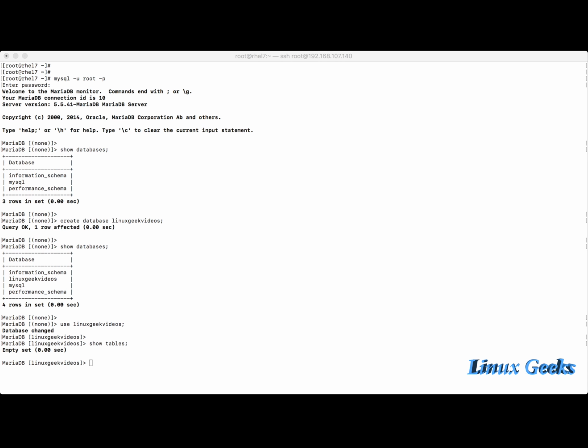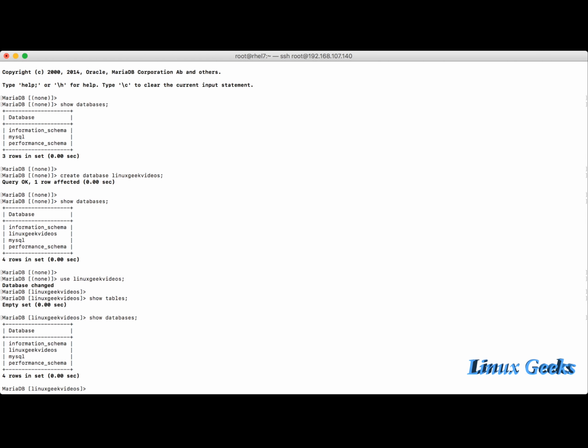And let me list all the available tables. show tables; There is nothing right now because it's a new database I have created and I have not assigned any user or privileges. I don't have any data in it. Let us see how to import a database, create a user, and how to provide the username, password, privilege, and everything.